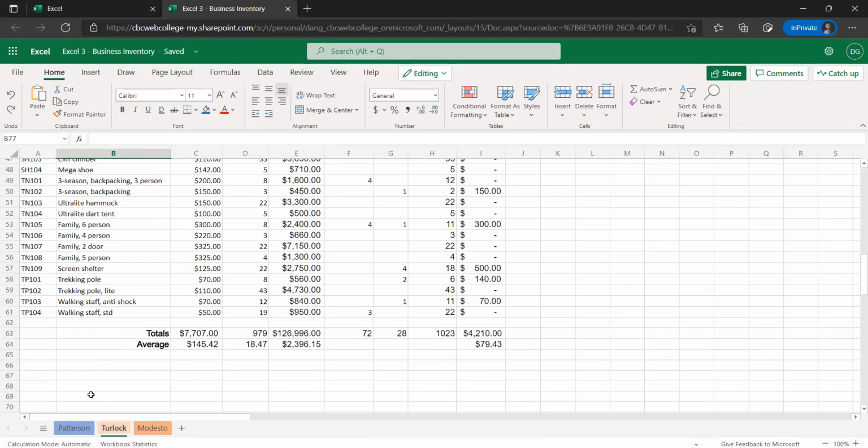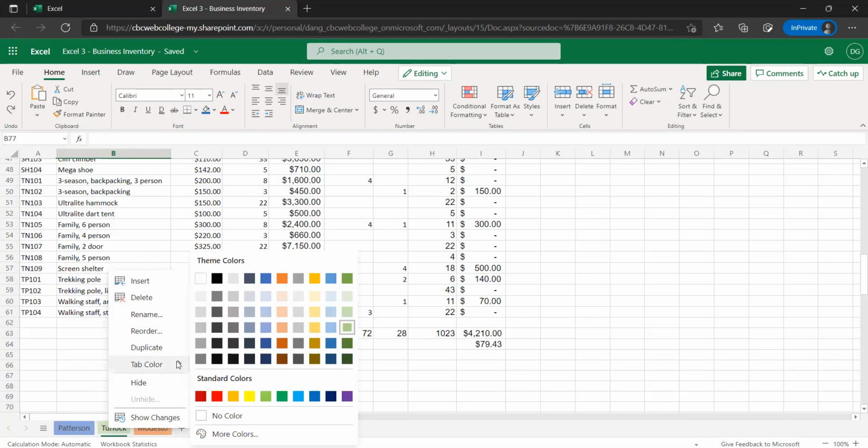By the way, a color change on the tabs is an undoable move, meaning I can click undo if I want to get it back to green, which I do just to make it look distinct like that. I'm going to right click on the tab color again. There is a drawback with the tabs, is they don't have all the features as the rest of the cells. So remember, like I said, we could change the cell colors, the background colors, and the font color.